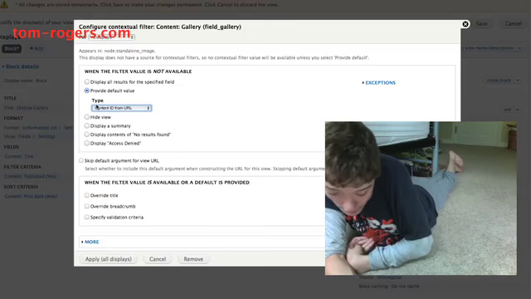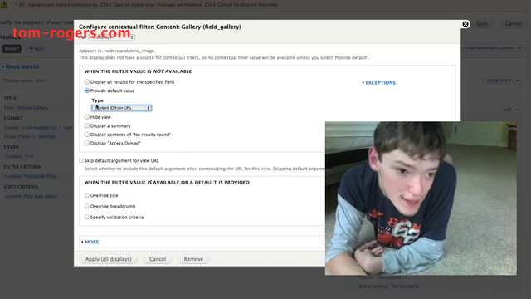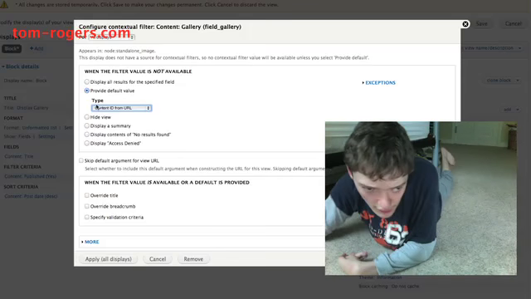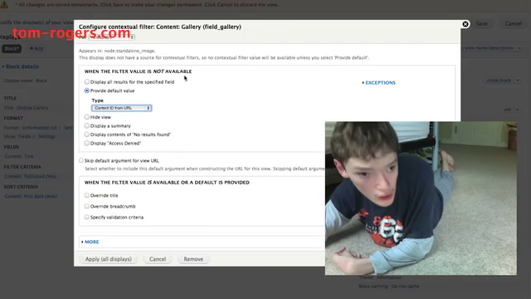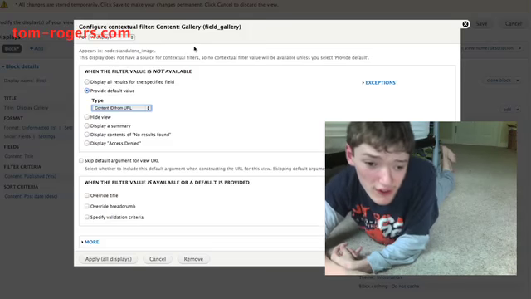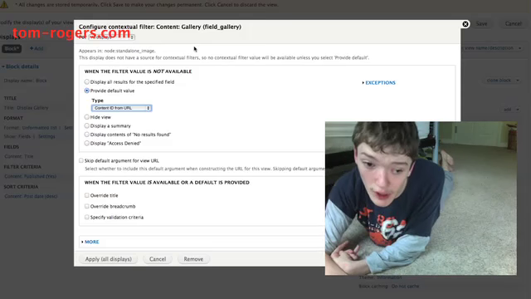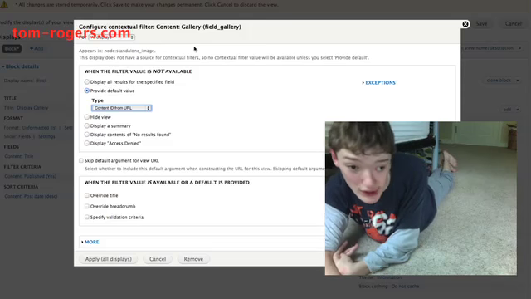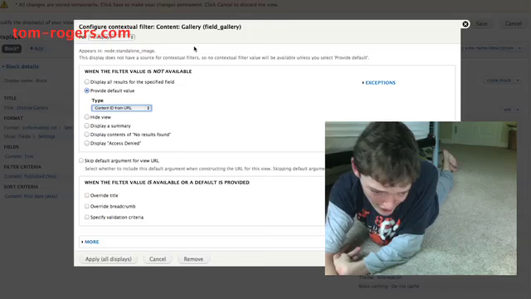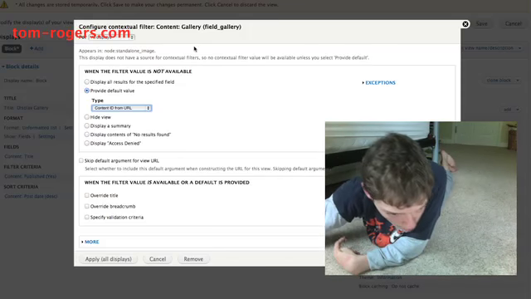It's going to look at that gallery field on every photo and say, okay, does that photo have a gallery field that matches up to the piece of content I'm viewing? And if it does, it will show it, and if it doesn't, it won't. So we're going to apply that.